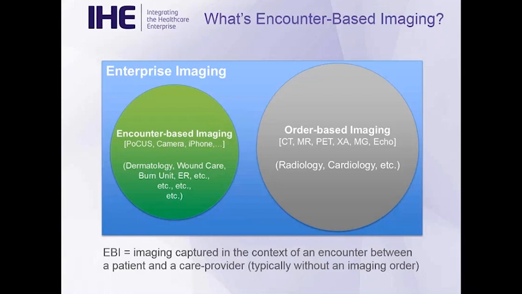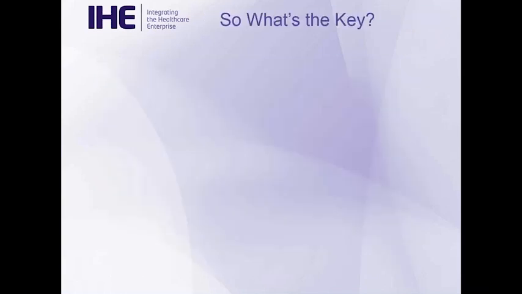And while the order-based imaging data sets are pretty well managed, that's much less the case with the encounter-based imaging. Stuff gets dumped into media folders, and it's really difficult to get a handle on it and to make use of it in care for the patient, to make it an active part of the patient record. So what's the problem, and what's the key to solving the problem?